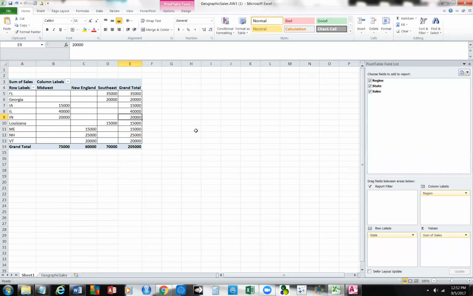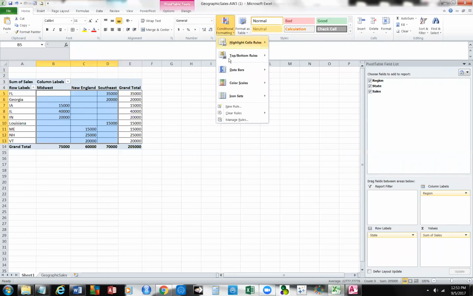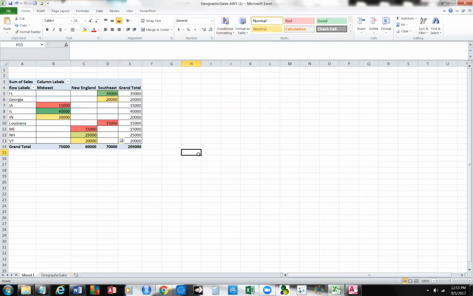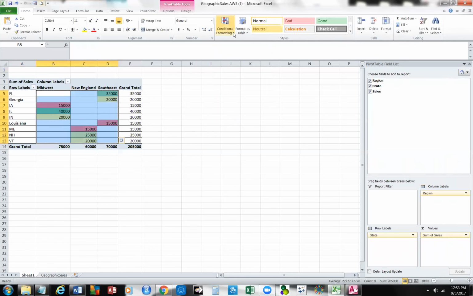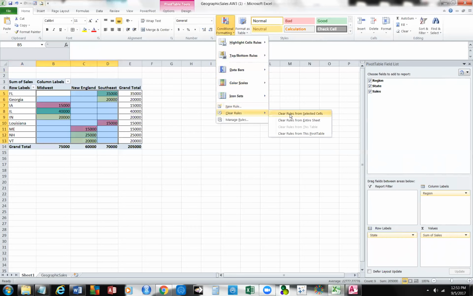And again, this starts to bring us to a point where we can look at the grand total, but I'm going to go within these cells right here. I'm going to go in cell B5 down to D13, and I'm going to try some conditional formatting on it, okay? Or I can use another Boolean. I could say, okay, let me go in here and I'll highlight this. And then let's hopefully clear the rules from the selected items.